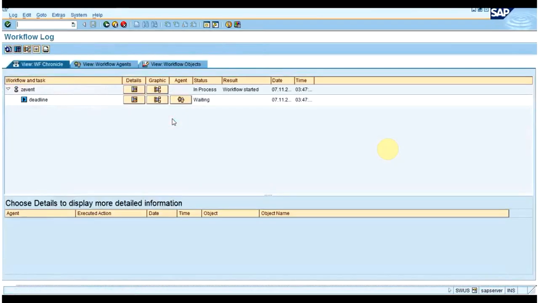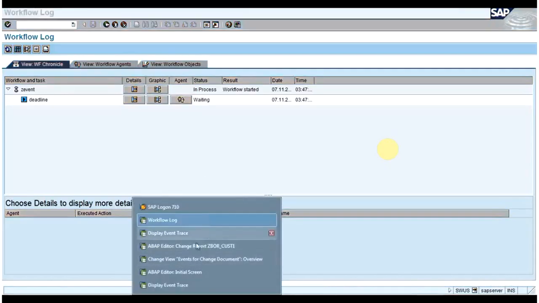Here you can see this particular step is in waiting status, which means it will wait for 1 minute until it appears in the inbox of the user. After 1 minute, the step will convert into ready status. Once it is converted into ready status, this particular work item will appear in Kiran's inbox. So let me refresh it. Again, you will have to execute that particular program after 1 minute. In your system it is scheduled, so you don't have to execute it manually, but here I'm just executing it because it is not scheduled.